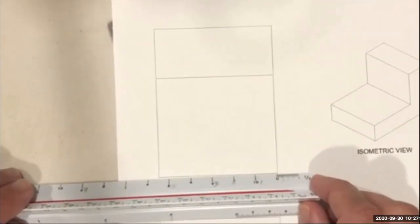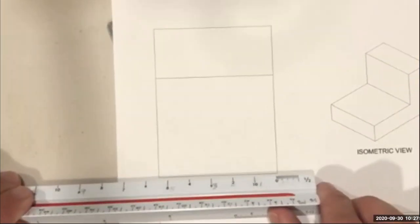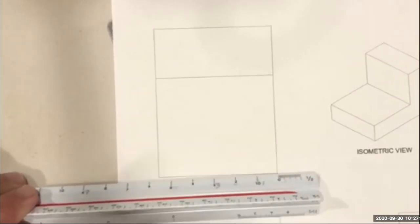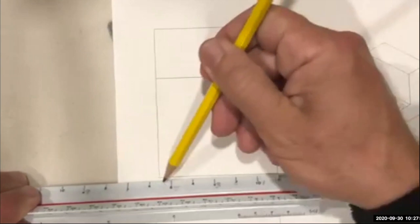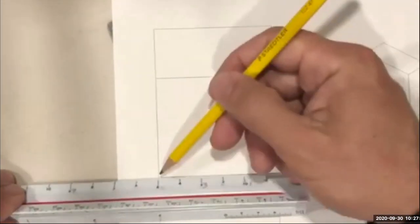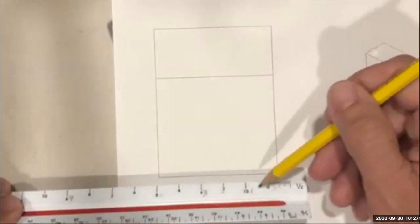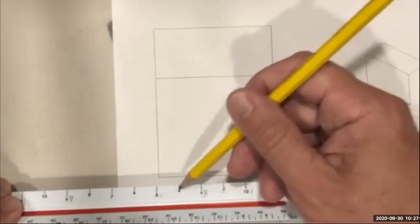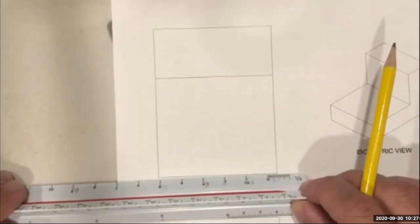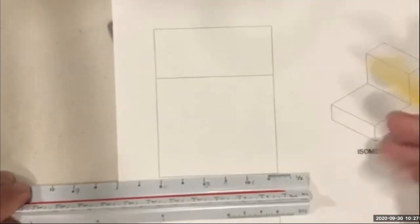So here, you can see that, oh, it doesn't really line up. I can line it up at the 0 mark, but then I'm a little bit confused of what the measurement is over here. So this is where I slide my ruler over to the closest foot. So here it's at 5 feet, all right? Because remember how it worked. It went 1 foot, 2 foot, 3 foot, 4 foot, 5 foot. So here I line it up with the closest foot and then bounce back over here to read my inches. So I can see that that is 5 foot.